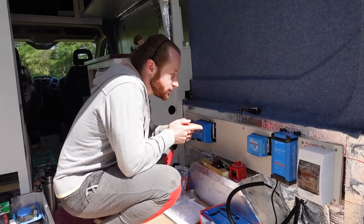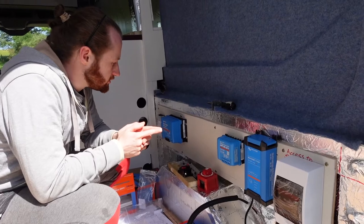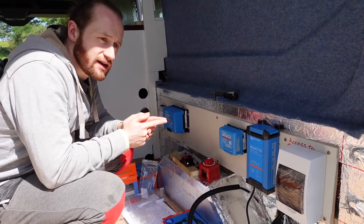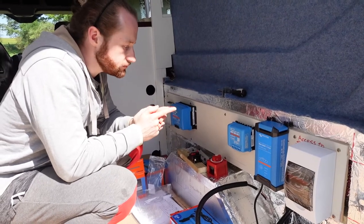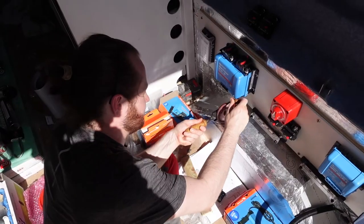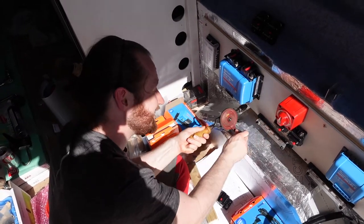We've got all of the charge controllers on now, and the next thing is to just figure out where we're putting bus bars and breakers and switches and such. It's pretty toasty here today.